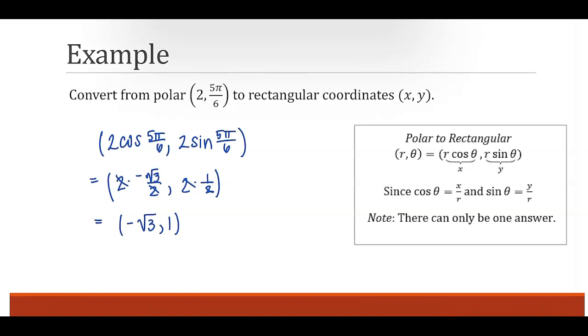And we can just do a brief check just to make sure that we're in the right quadrant. So graphing 5 pi over 6, what that would mean is going to the angle 5 pi over 6. So it's right about here. I'd go 2 units towards 5 pi over 6, so just a rough estimate of going 2 units towards this 5 pi over 6 angle. And does that match up with this being an xy coordinate? Well, yeah, because I'd go negative, so I'm over here to the left, and then up 1, so I am in quadrant 2.